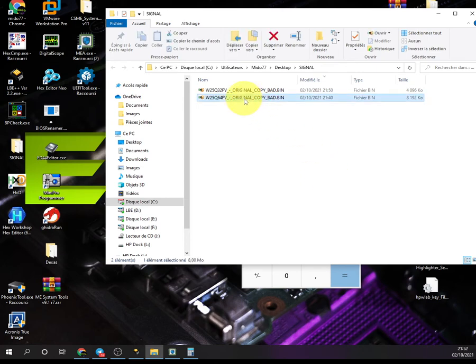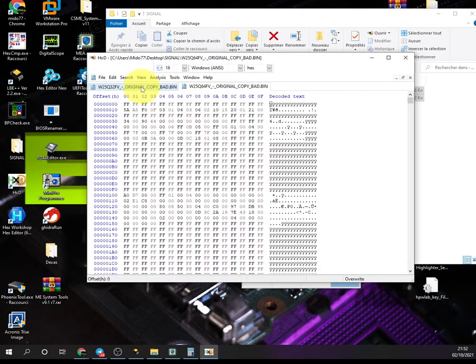Okay, so before combining these two files we need to locate which one should come first and which one should come next. Let's open both of them with our editor HxD. So here they are, both are opened.